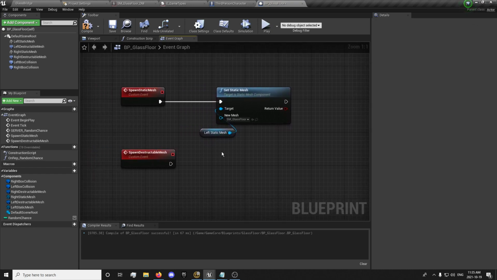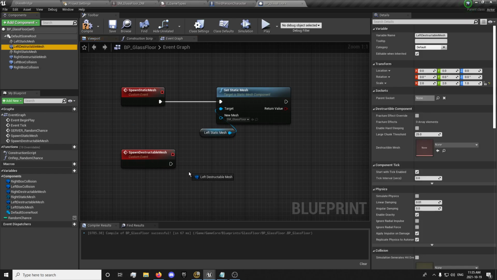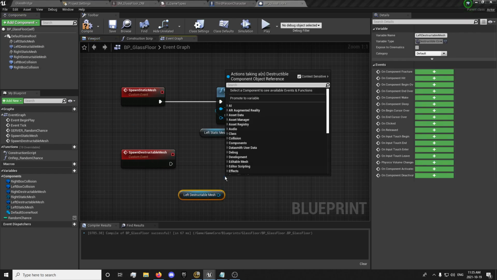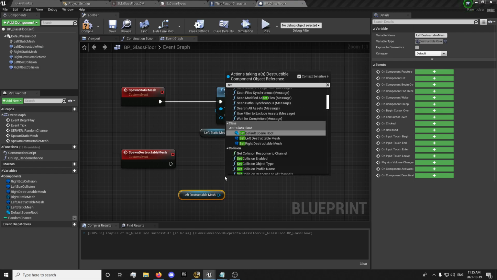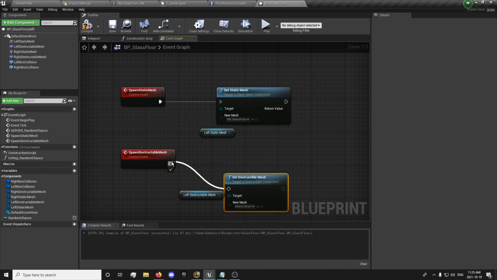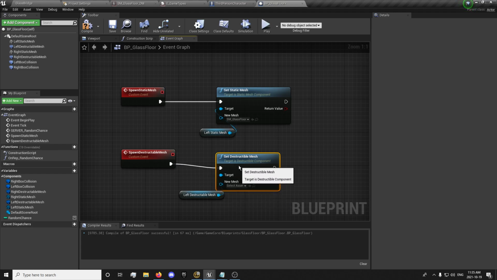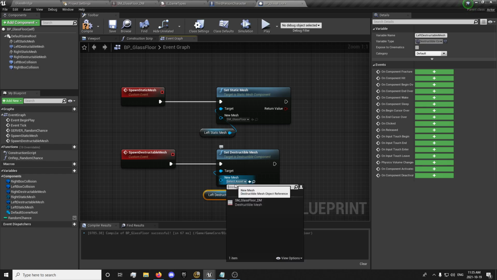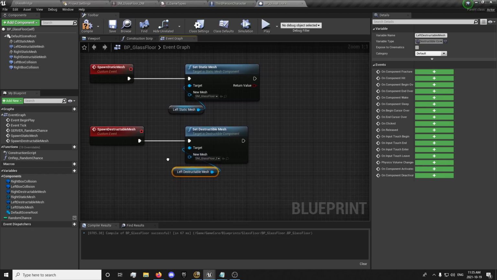And for this one, we're going to get the left destructible mesh, and we're going to set destructible mesh. Make sure you get the function. And you only have one, so you should just select your floor there.